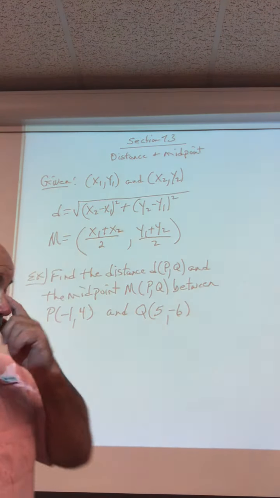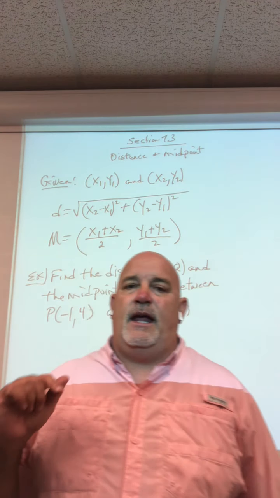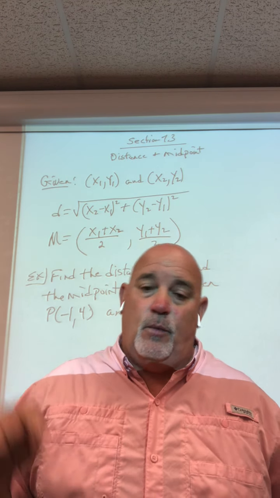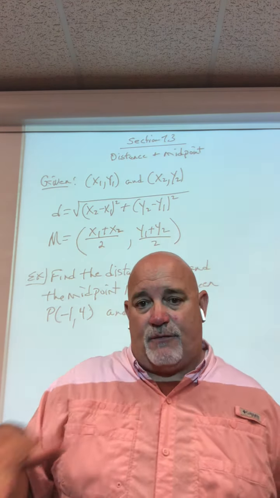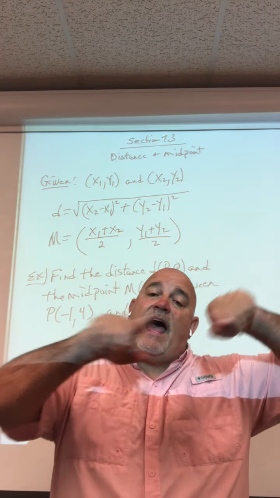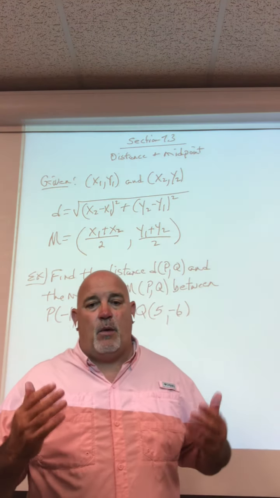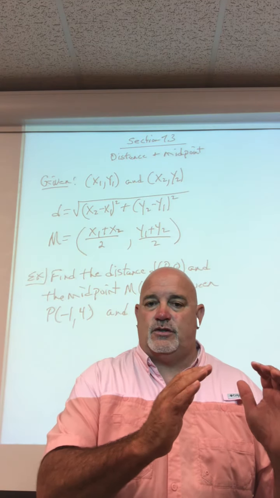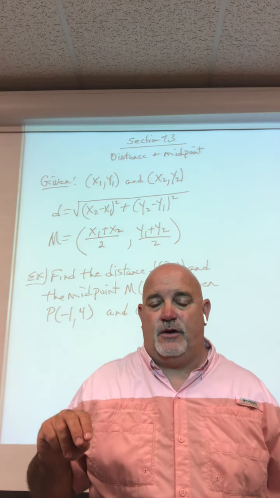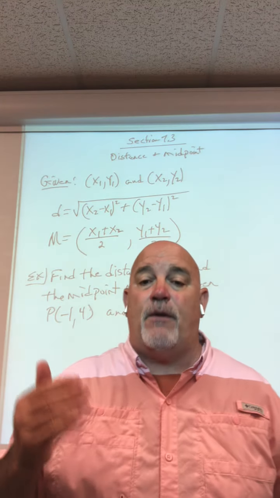Now let me explain to you what we're going to be looking at. If you remember on your test 1, we talked about graphing lines. We talked about how to plot points and how to graph a linear equation. We talked about how if you had 2 points, you can find the slope of the line that goes through those 2 points. Remember, if I give you 2 ordered pairs and you plot them, there's a line that goes through those 2 ordered pairs. How do you find the slope of it? One way was by using the slope formula.